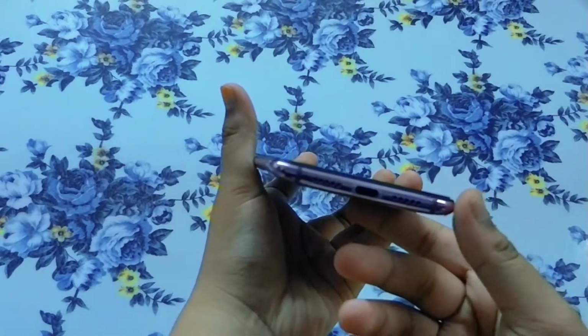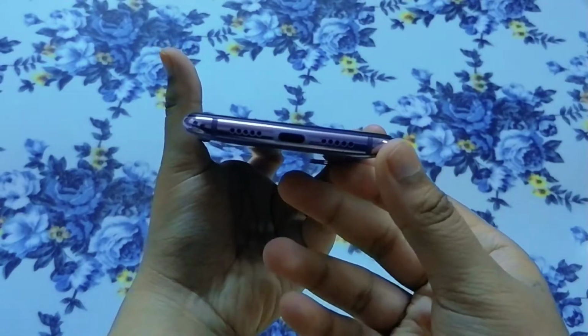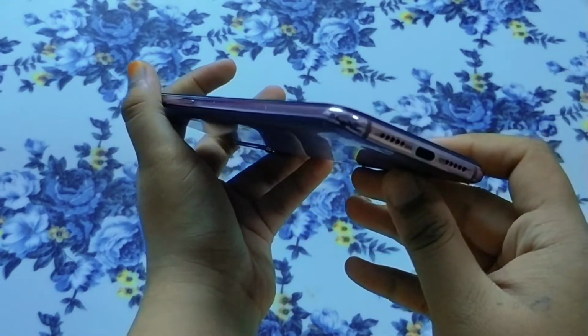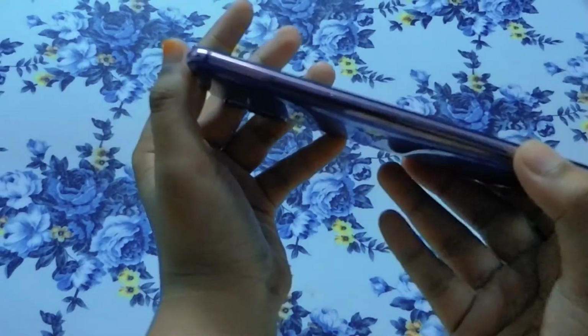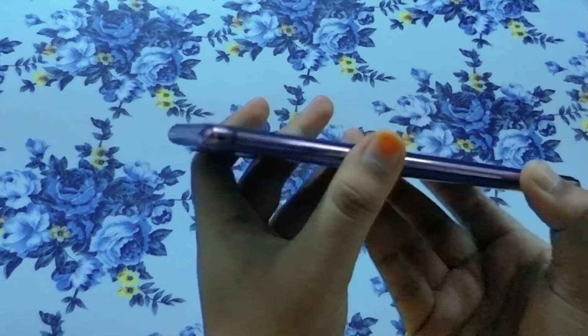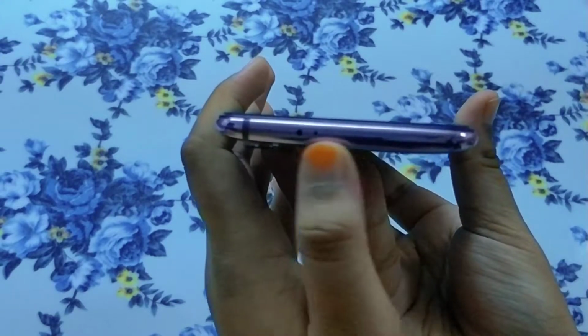Alright, let's begin with the build and design. So firstly, this device has a metal build, like the metal side rails and a glass on the back and the glass on the front. So it's a metal and glass sandwich. Anyhow, the glass on the back feels like a glass stick to me, even though it's confirmed that it's a Gorilla Glass 5. I just don't like the feel of it. It just feels cheap in my hand compared to the S20 FE or the iPhone XS Max.